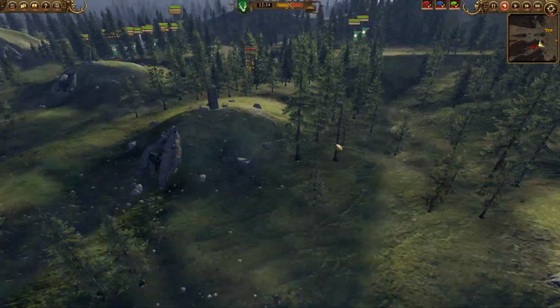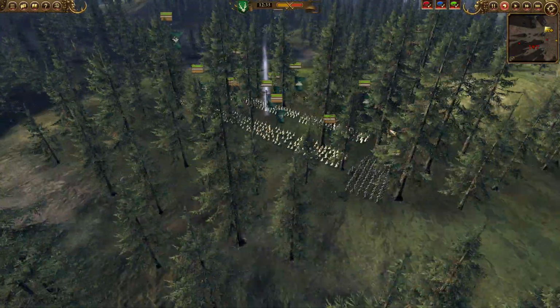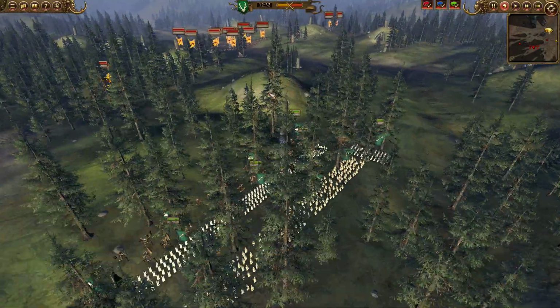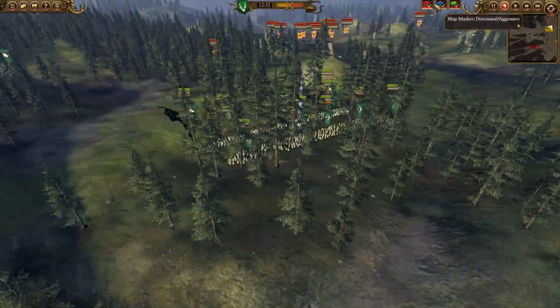So a lot of cav, which is actually pretty good against the Wood Elves, to get a lot of early pressure on them and make sure that you shut down a lot of the potential archers they could be bringing, because a lot of cav is going to be hard for the Wood Elves to deal with, even with the amount of spears, since a lot of the spears need to be in the front line.